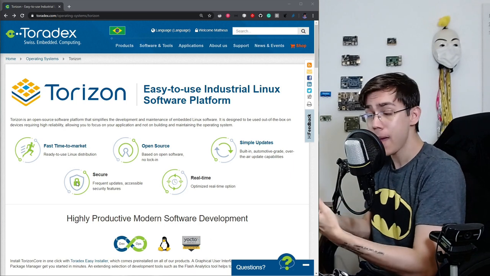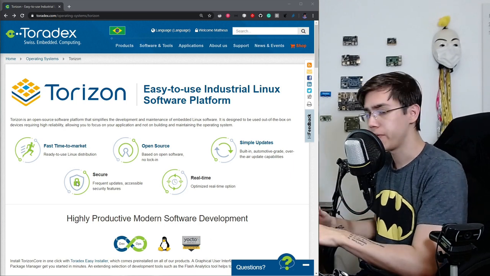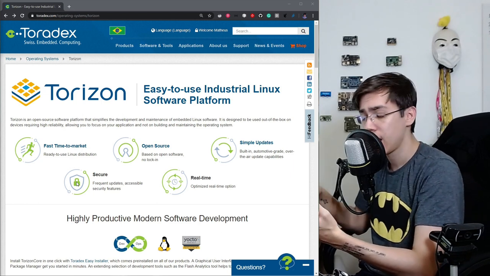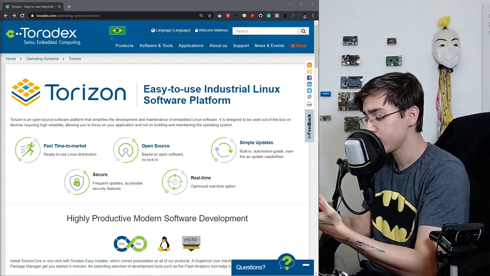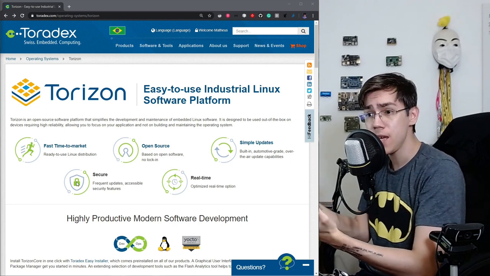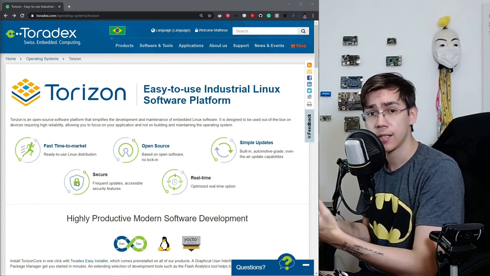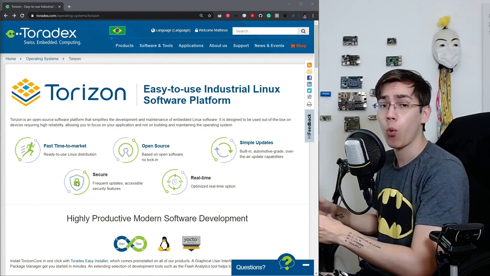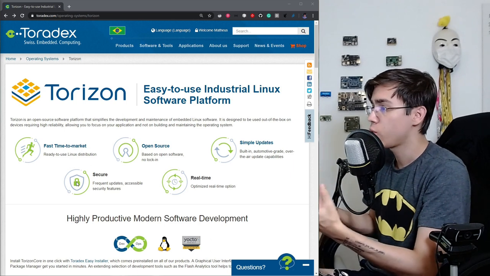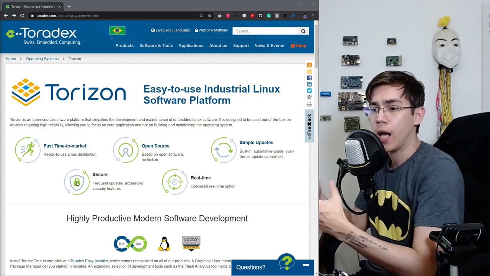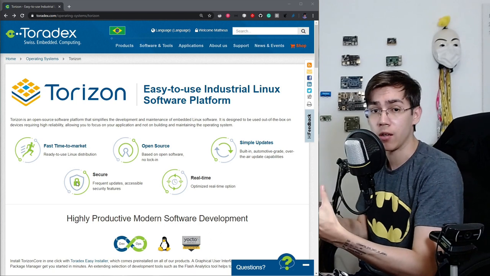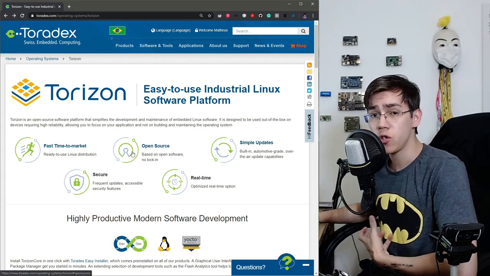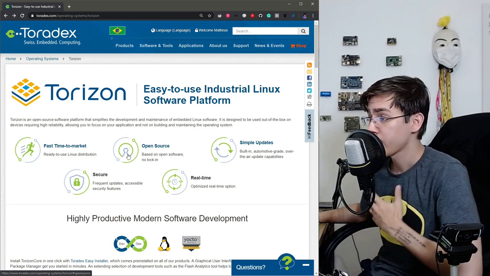So the main idea is to deliver an out-of-the-box support package: the bootloader, the kernel, the drivers, and the main distribution services, with the minimal required dependencies to run an over-the-air system update and a container runtime. Actually, Torizon uses Docker as the container runtime. With that said, we can see the advantage of using Torizon here.